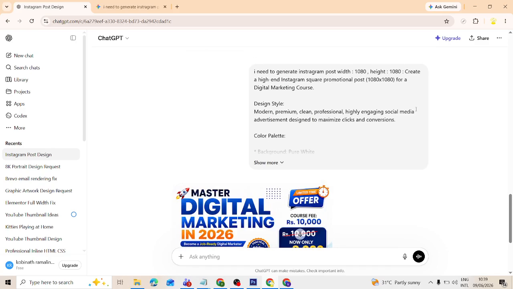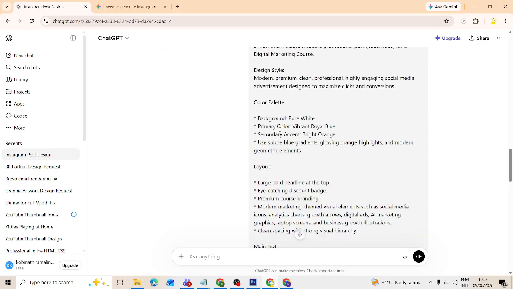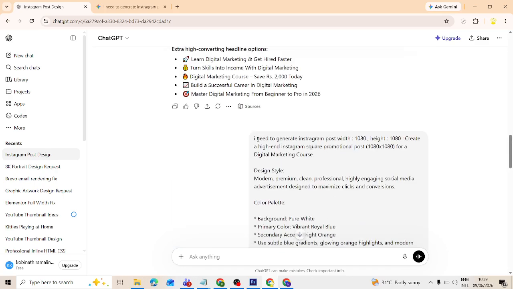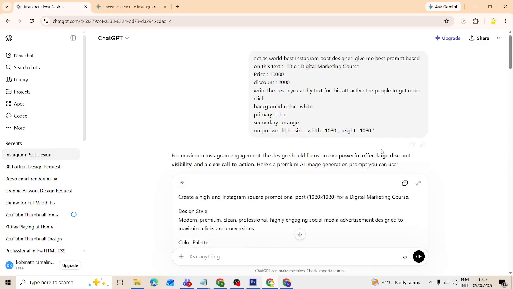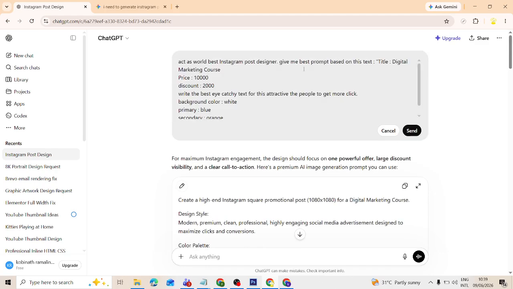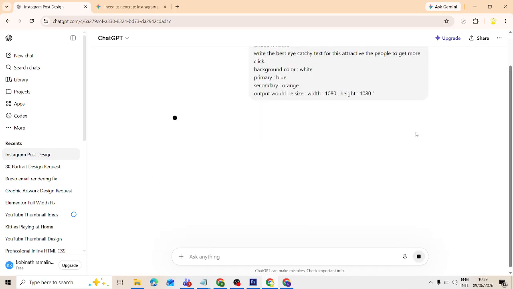Okay, so if you have the same thing, generate the post. You can ask me the same one. Simply say, I need you to act as a prompt bot. Give me the prompt for this text in JSON format. I asked for JSON format.